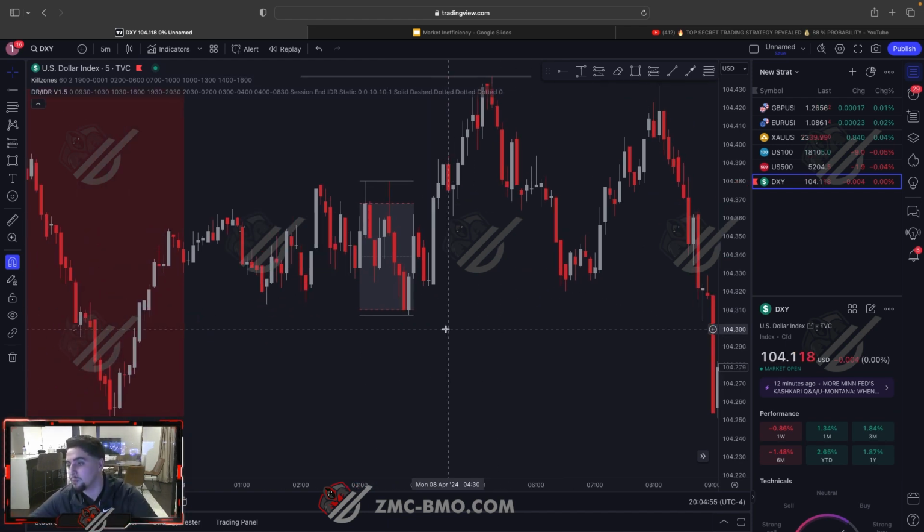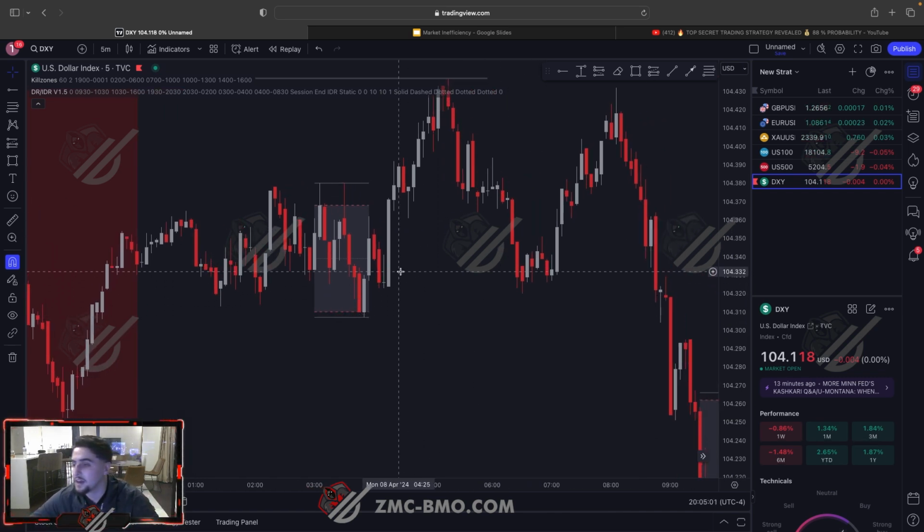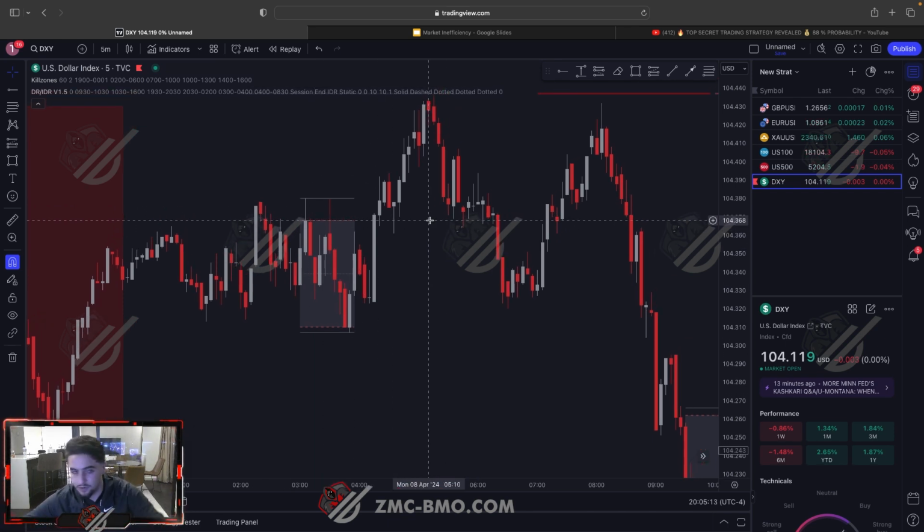Now, the more important thing is how do we trade these concepts and what does it signify? What does the defining range tell us as traders? And I'll tell you exactly that. Now, this is the range that happened between the 3 to 4 a.m. window. This is the London session's defining range.